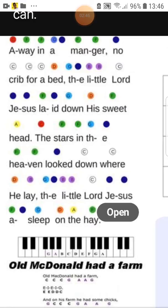Can't see the blue ones. I don't know. Okay, but let's do my other one. So it's like this. It goes like this. Let me just find it. It's here.